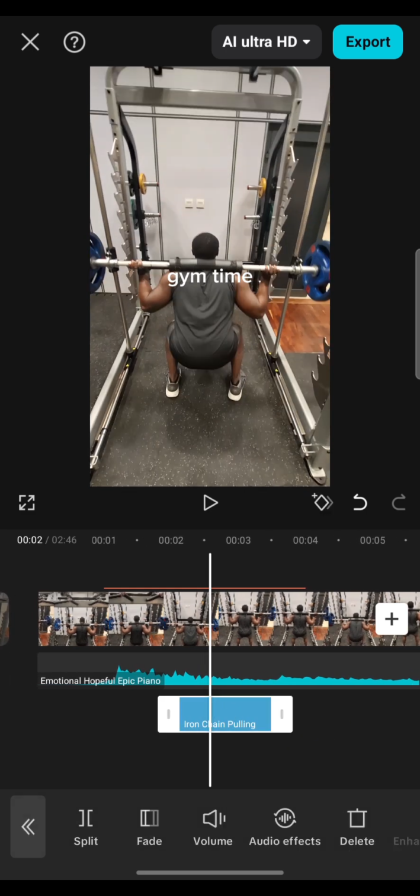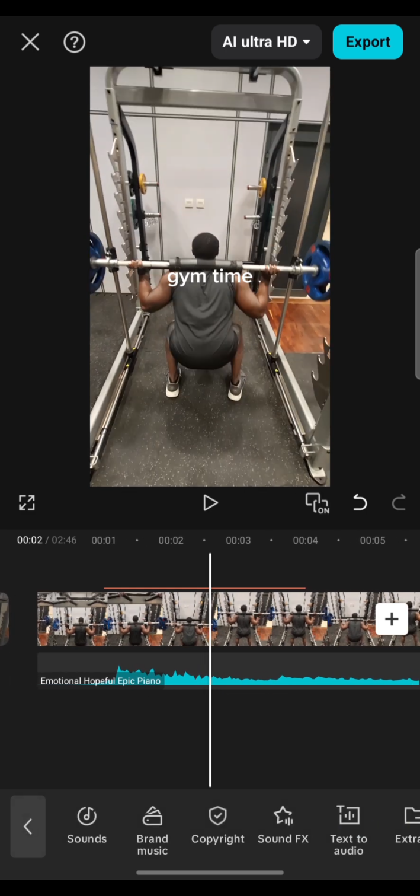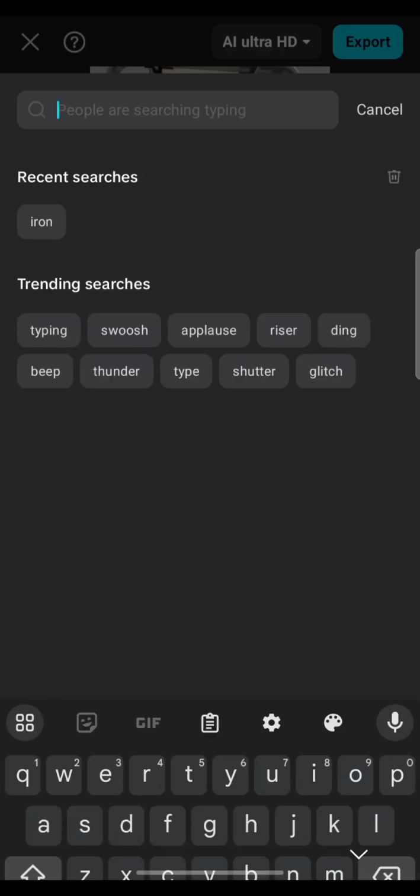So let's say spine or bone. Let me look for bones breaking.